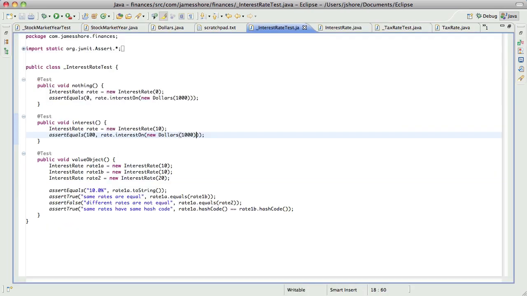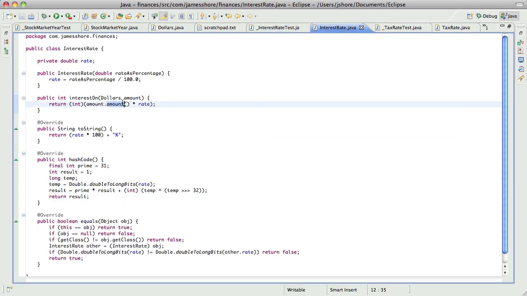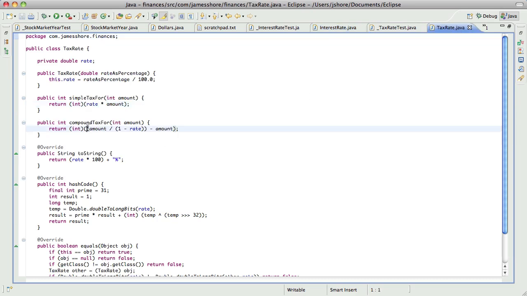Great. Okay, so back here, I said that I didn't want to keep amount public, but I'm not sure how to do this cleanly in any other way. I mean, I could say apply interest to dollars, but that's just moving the work out of interest rate into dollars, and I don't see that being a great thing because in tax rate, we've got this equation, which is very domain specific, compound tax.